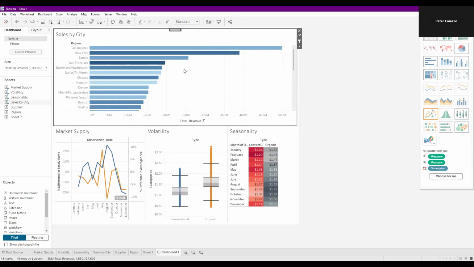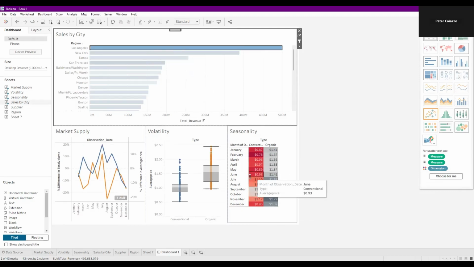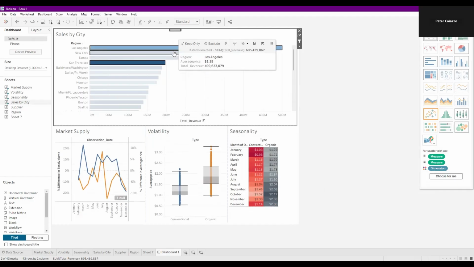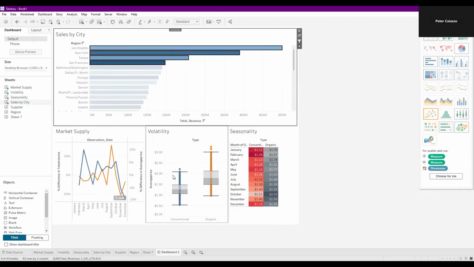What that's going to let us do is, let's say we only want to see information for New York. Once we click on New York, everything else below changed, and now this data only reflects the seasonality of the New York market. If we did it for Los Angeles, we'll do the same thing. We're only doing Los Angeles or San Francisco, and it immediately filters throughout. If we hold down click, we can make our own set, and we could add several different places to the list, and now still it is only showing that. So that is dashboards in Tableau in a nutshell.